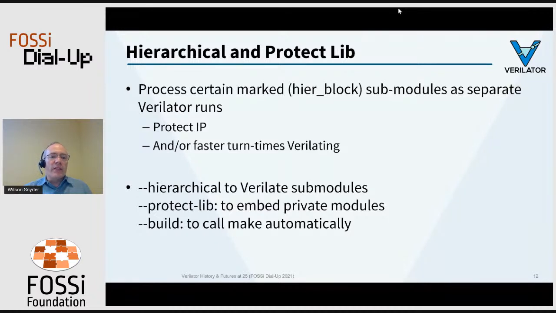The reason for this is you can potentially use that if you want to protect the IP underneath the CPU. Let's say you want to provide it to another group and you don't want them to see the IP, so you can do that. And the other main reason is it speeds up the verilation loop. So if you have a bug in that CPU, you can then just re-verilate and recompile only the CPU and not have to recompile the SoC on top. So it helps your response times for bugs and recompiling.